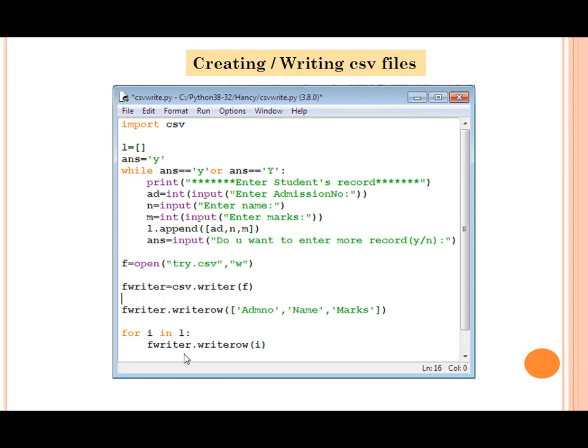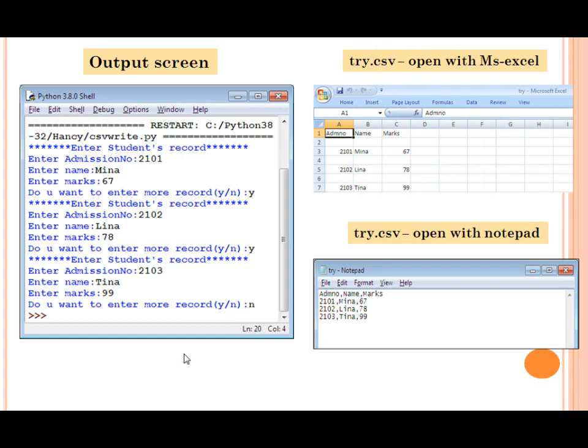Okay, so we proceed and see the output screen of the code. I have input the admission number, name, marks. Again I have inputted the admission number, name and marks, and 3 times I have inserted the values.